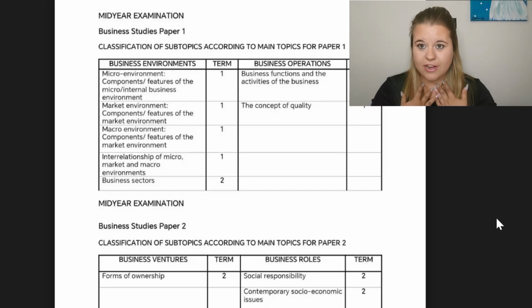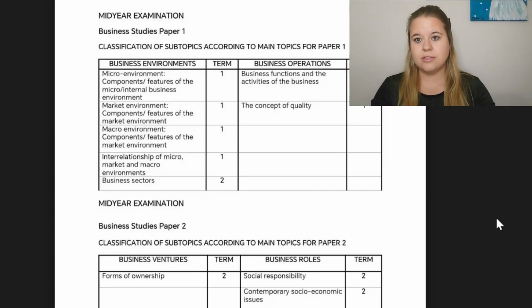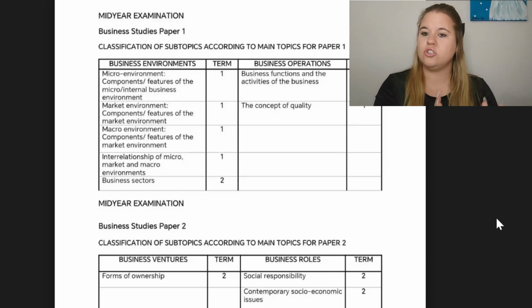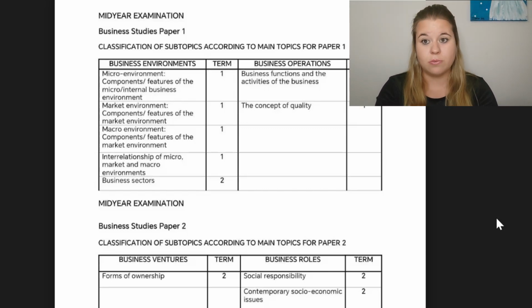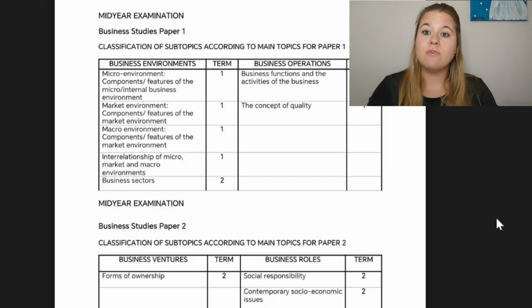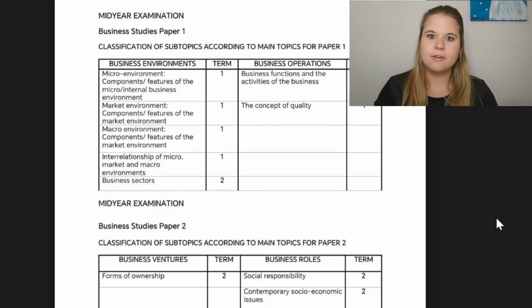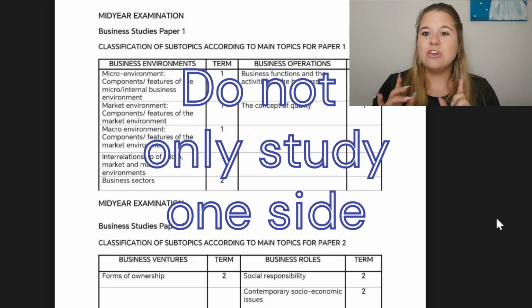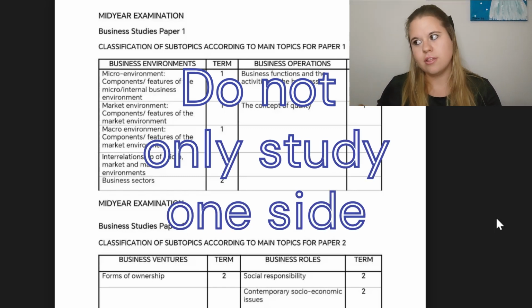So my advice, only advice, would be look at the 2 sides and spend a bit more attention on one of them. And then what you can do is, let's say for argument's sake, you choose business operations. So then you know in the paper, you will be answering question 2, question 4, and question 5, right? And remember, you cannot disregard the other side. I think I need to put this in bold writing. Oh, there it is. You cannot disregard the other side.